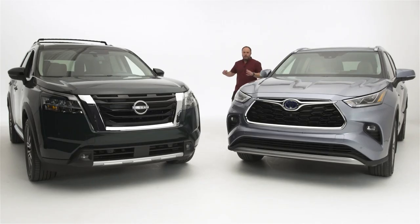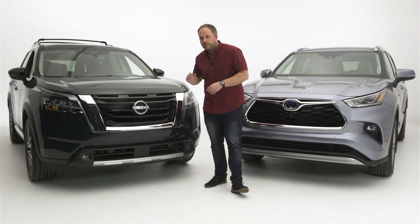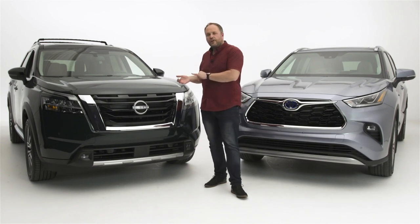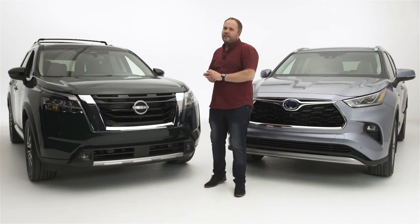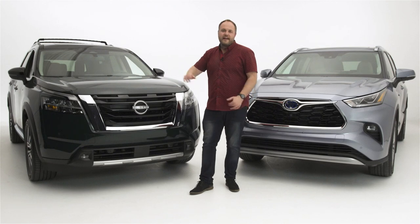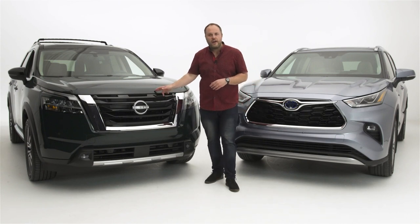So there you have it — two popular mid-size SUVs. Nissan really did its homework with the new Pathfinder: it's longer, roomier, much more attractive inside while retaining the qualities it already had — 6,000-pound towing when empty, a proven naturally-aspirated V6, and finally the removal of the CVT. CVTs are not only boring to drive; Nissan had serious reliability issues with them in the past. The replacement nine-speed ZF automatic appears to be the same unit Honda uses in the Pilot, which had some early issues that seem to have been resolved.